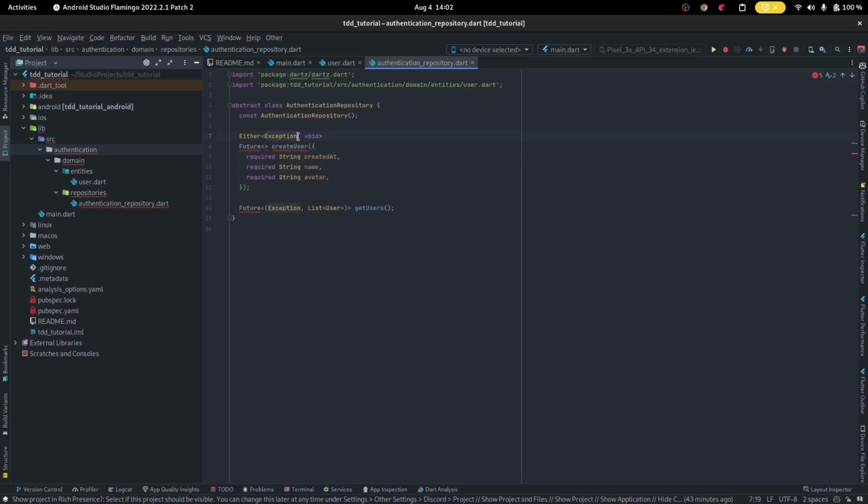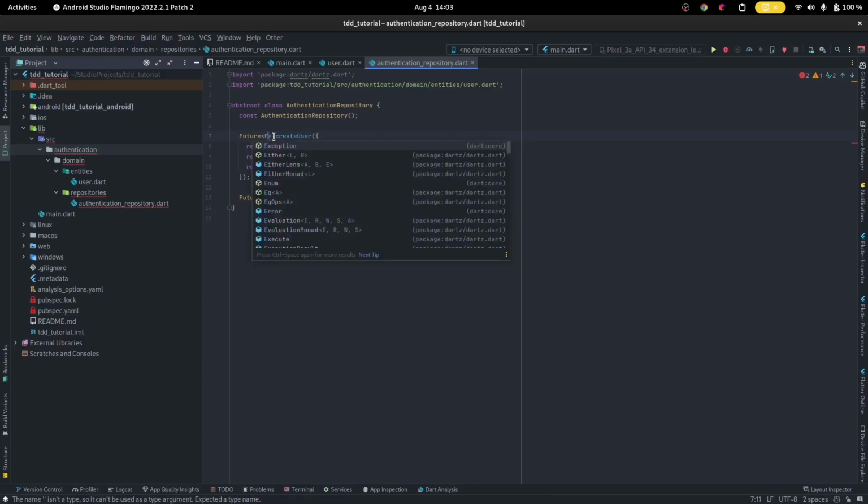If the left is null, then we know the exception wasn't thrown. If the right is null, then we know there was an exception, meaning this side didn't complete, it was the other side that completed. Either one of them must be returned. When it returns the left side, we know there's an exception. When it returns the right side, we know there was success.